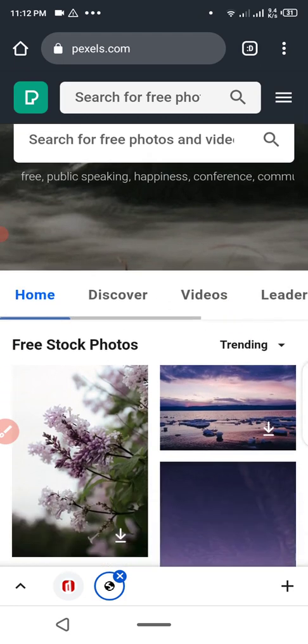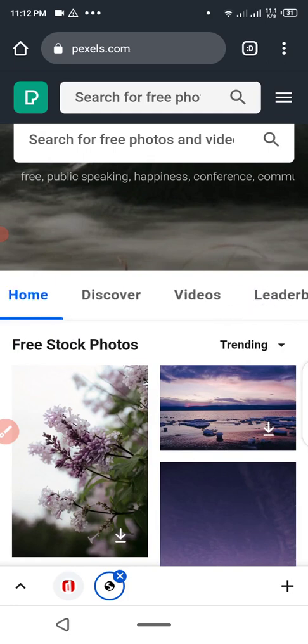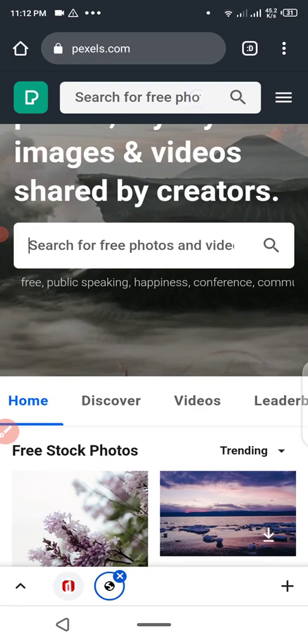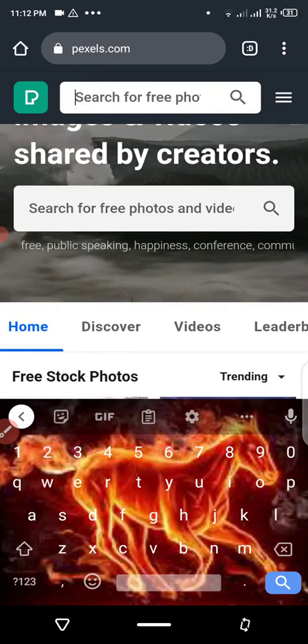Whatever you need, you can come here and search. Here is where to get videos, but basically we're looking at photos, so we just use the search bar. Whatever it is you want to search for, just type in the search box, and they will give you lots of options as far as they have what you are looking for.